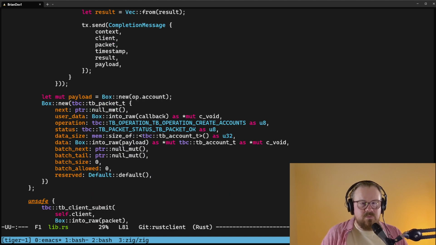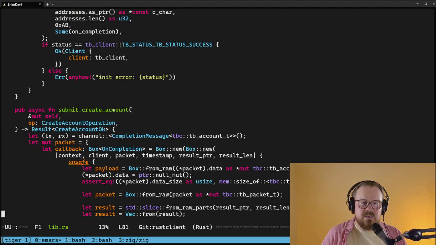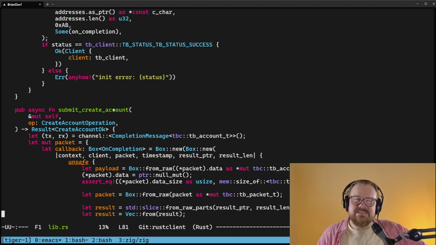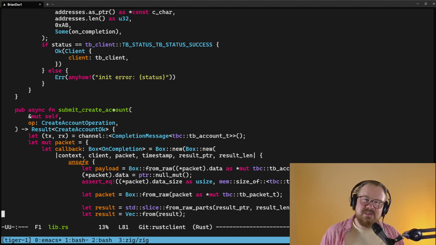But this also makes me wonder what the deal is with batching inside the client, because the client also contains a batch function that is internal to the client and not exposed to what we're doing here. So this ability to submit multiple create account requests in one message is a separate feature from the batching feature, I think.